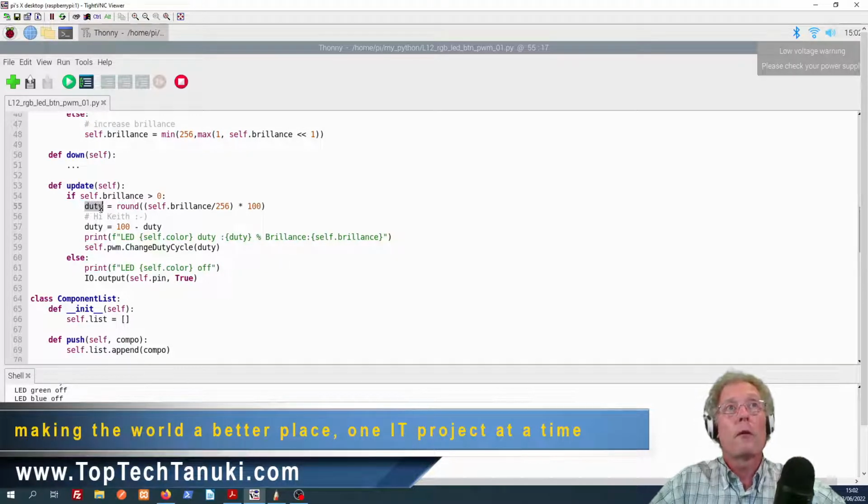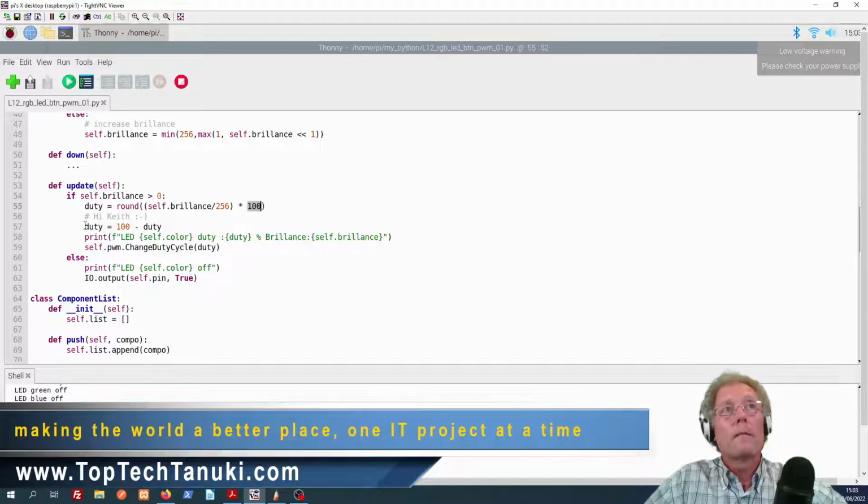Okay, between the two we calculate the duty. So the duty cycle will be the brilliance on 256 in percentage, so by 100.